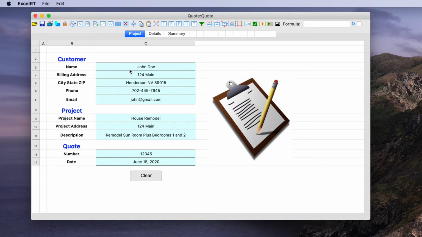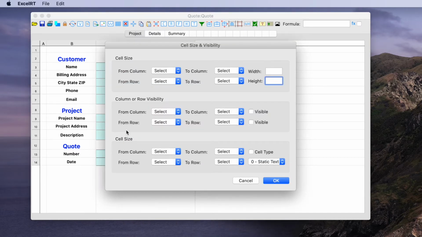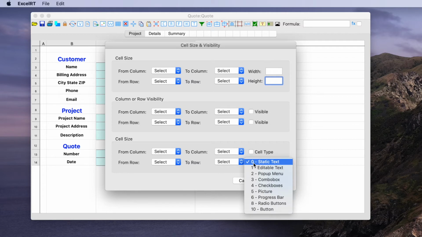We've added a background fill color to the cells that we wanted to make editable so the user can easily distinguish where they can enter data and which ones are just static cells. So to make cells static, we can open up this tool, and that's where we can select a range of cells and change the cell type to static or editable or whatever type of cell we want.